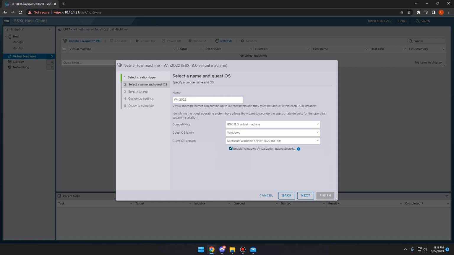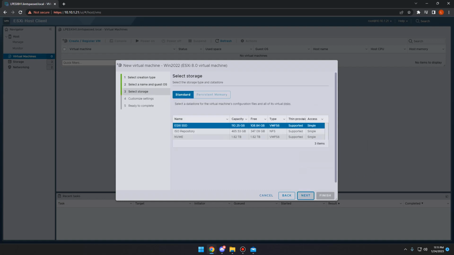And then this right here just allows you to use some of the features that you generally wouldn't be able to use unless you had this enabled. So this will allow you to do actual virtualization within this server if you wanted to, and it just gives you some extra options with secure boot and IOMMU, EFI, and anything else that you might need to use within that. So we'll hit next.